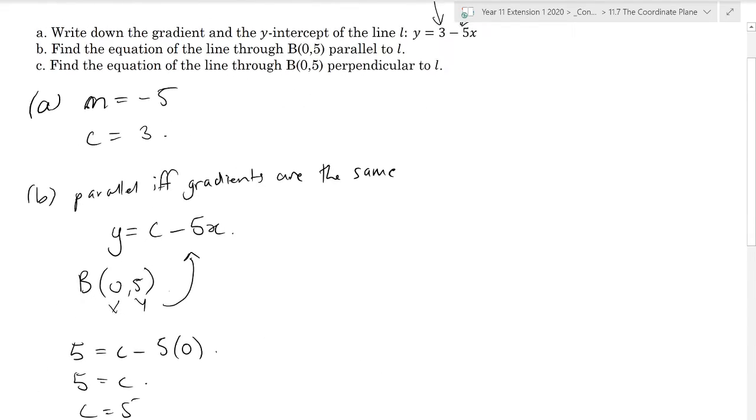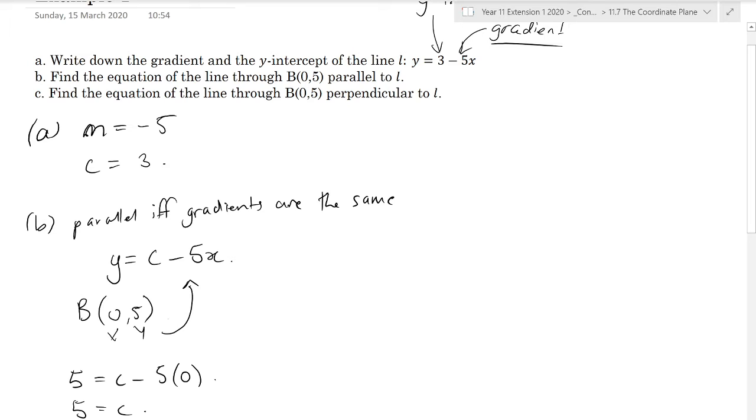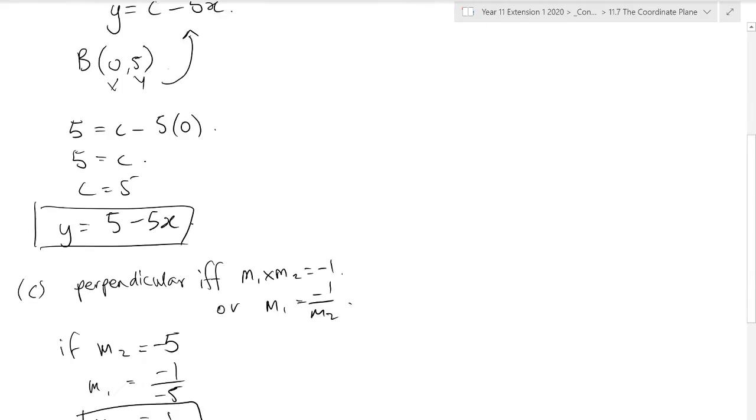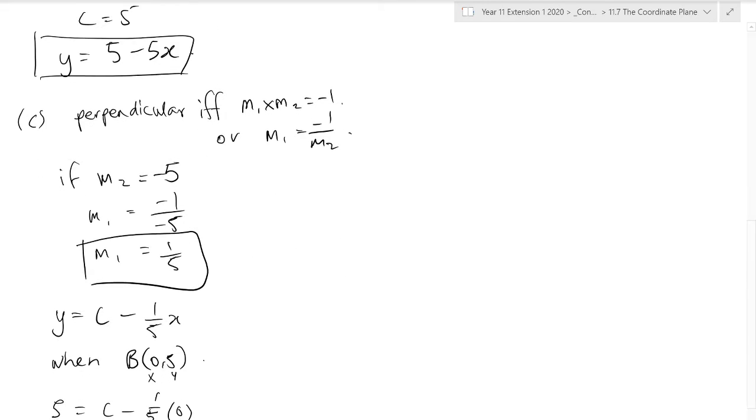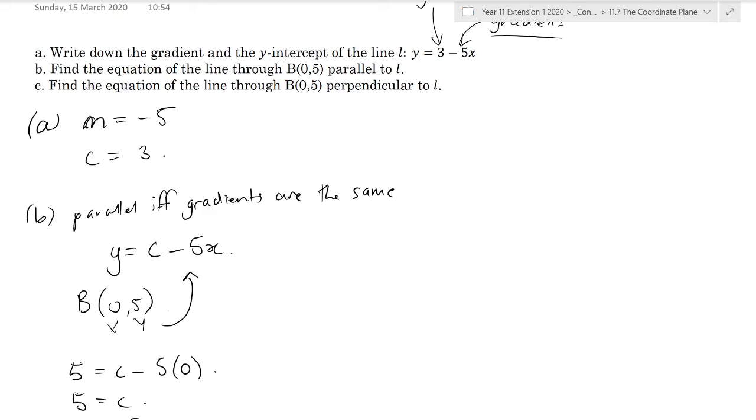Now, a shorthand way of saying that is actually looking at the points that we're using, (0, 5). Those are already y-intercepts, so we actually don't even need to work out the y-intercept this long way. But sometimes you might have to, because it might not be a point that's a y-intercept. And the reason I know this is a y-intercept point is because when x is equal to 0 is where my y-intercept is. So this point is (0, 5), that's up there. So that must be the y-int. Okay, so that's example 1.